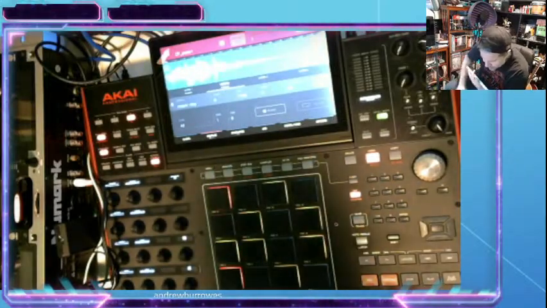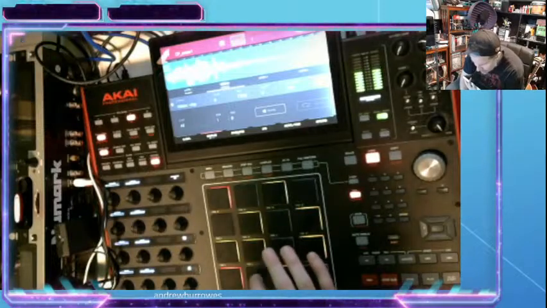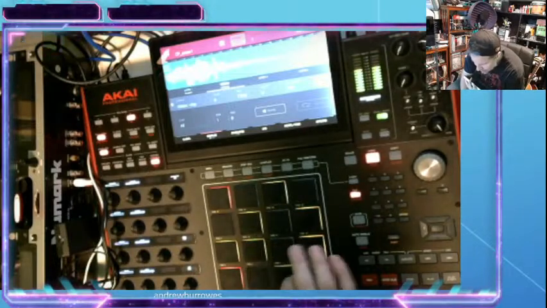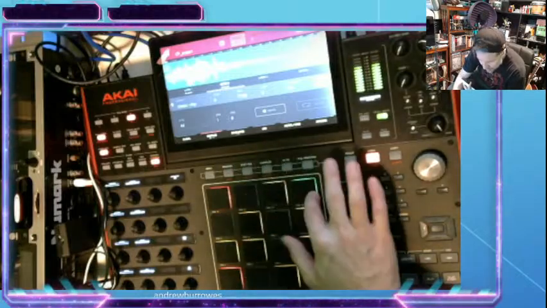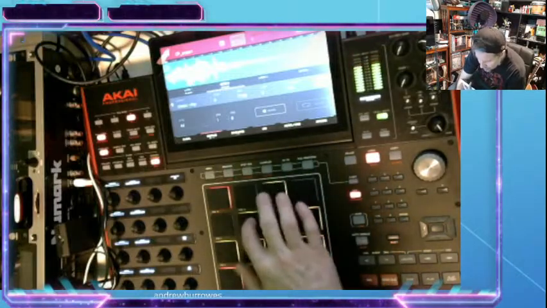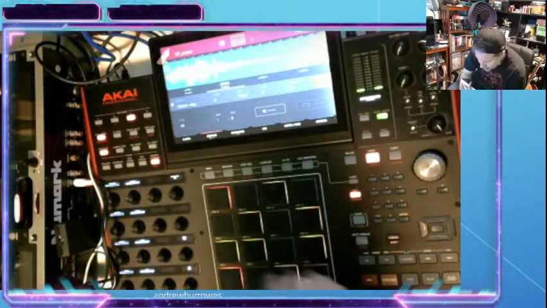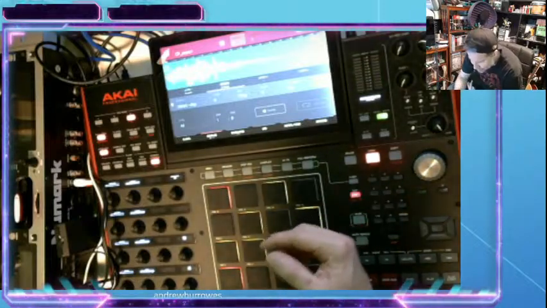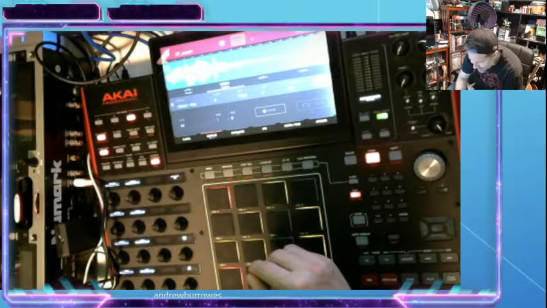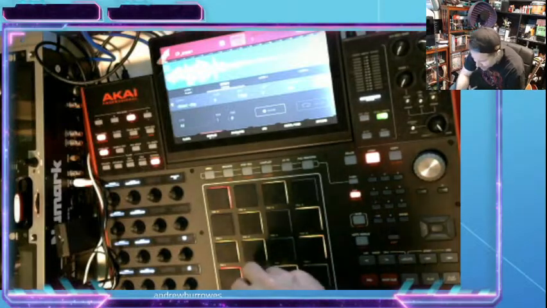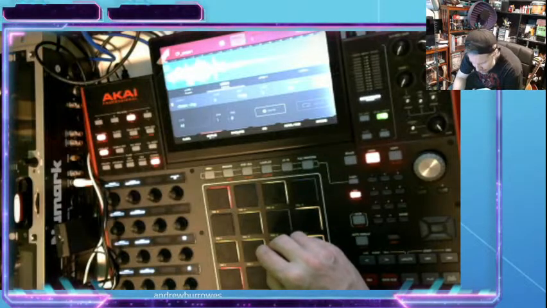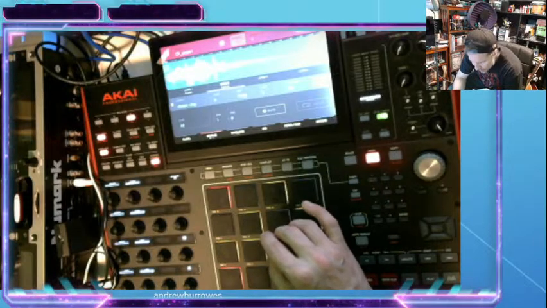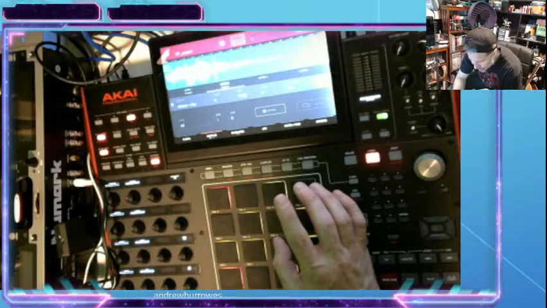Like, shouldn't this... Why is it all the same sample, different notes? Alright. I'm trying to figure out what they're explaining here.